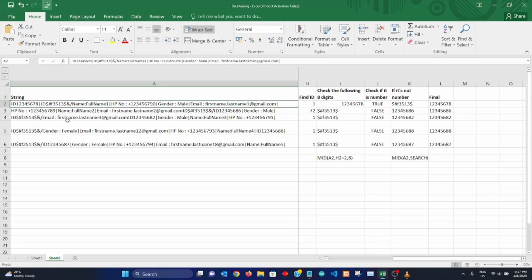In this case, we have ID over here and we also have ID over here, right? However, the beginning part is the correct one and the second part is the wrong one. The same for the second one: it basically has the wrong part of the ID at the earlier part of the string, followed later on by the right one.